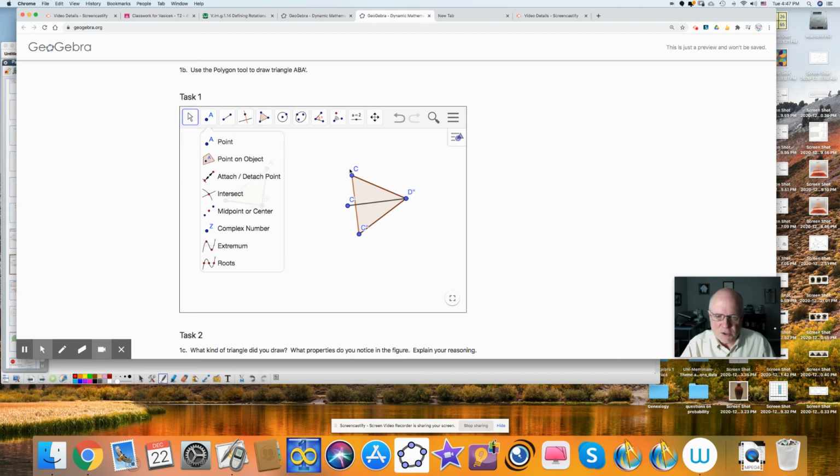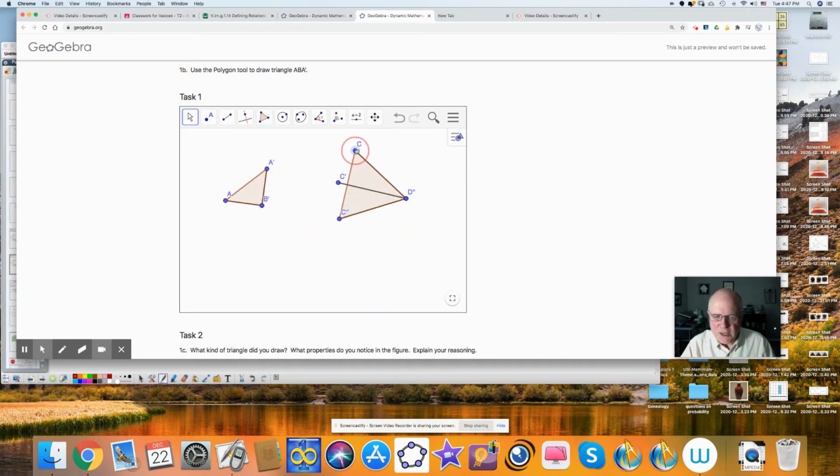And when I do a drag test, you can see that this triangle retains its properties. It is equilateral. And how do I know it's equilateral? Well, I rotated this 30 degrees and 30 degrees. It's the same length, and 30 and 30 is 60. And this is isosceles, and these base angles are going to be the same. So this is 60, 60, 60, and each of the sides is going to be the same.